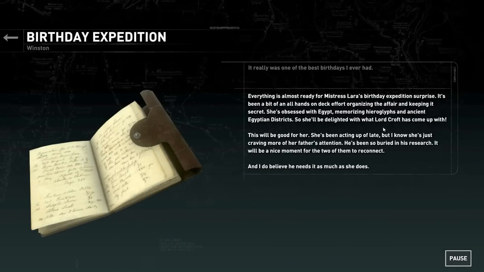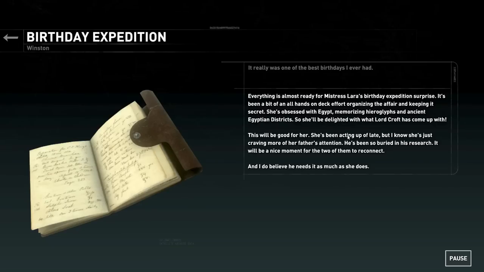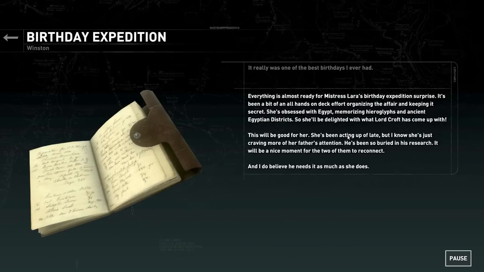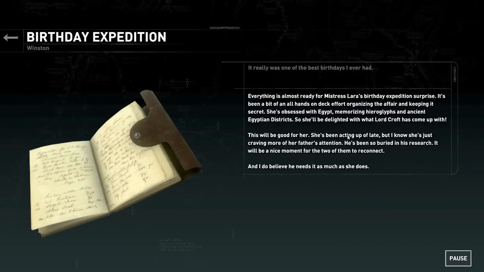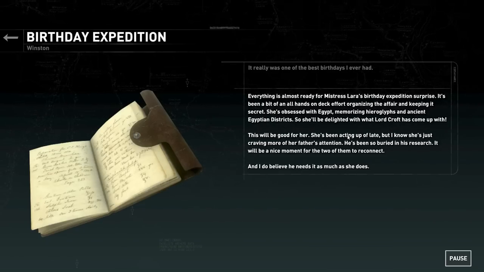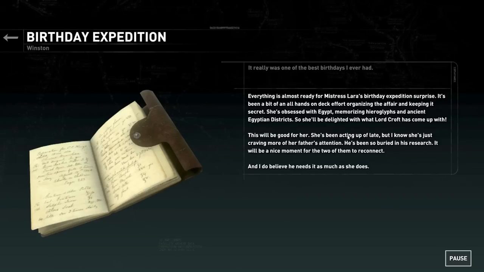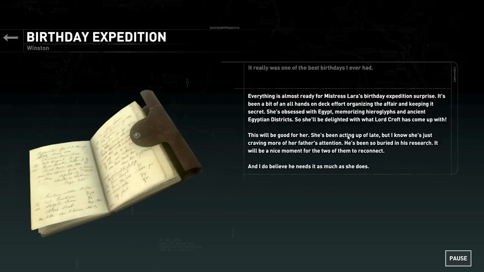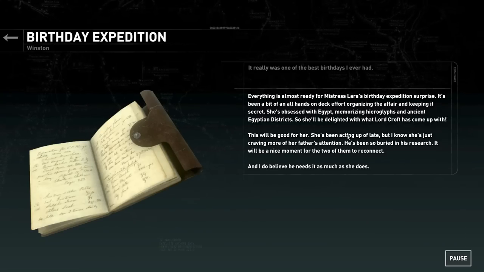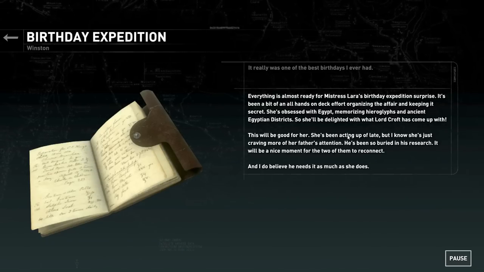Everything is almost ready for Mistress Lara's birthday expedition surprise. It's been a bit of an all-hands-on-deck effort organizing the affair and keeping it secret. She's obsessed with Egypt, memorizing hieroglyphs and ancient Egyptian districts. So she'll be delighted with what Lord Croft has come up with. This will be good for her. She's been acting up of late, but I know she's just craving more of her father's attention. He's been so buried in his research. It'll be a nice moment for the two of them to reconnect. And I do believe he needs it as much as she does.